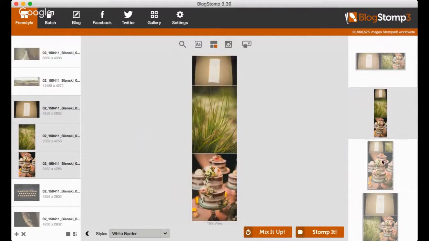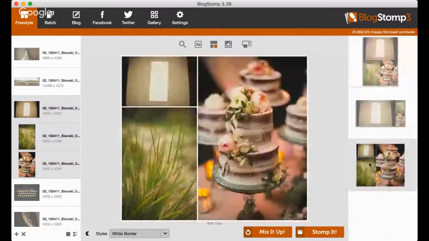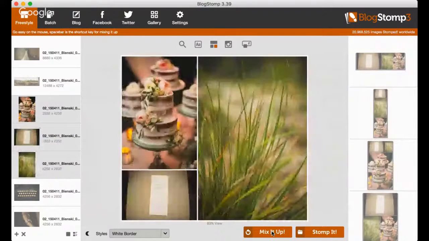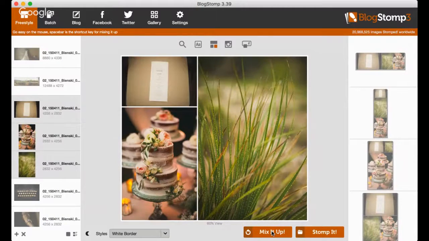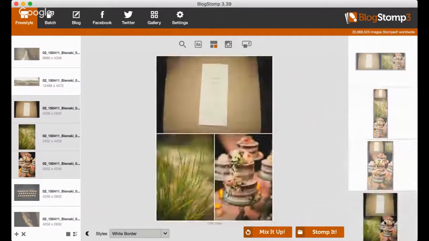So you can click through these and see different ways your images can look, or you can use the Mix It Up function, and it will do that automatically. It'll cycle through. You can either have it set to rotate the images order, so you've got two on the left, one on the right, and it will stay in that format as you cycle through. Or you can change it to where it'll cycle through the different layout options, and I'll show you that in settings in just a minute.